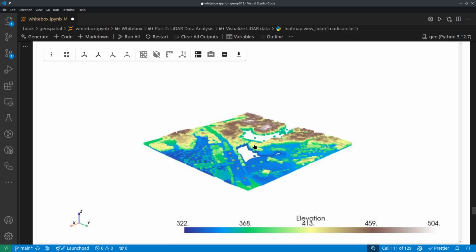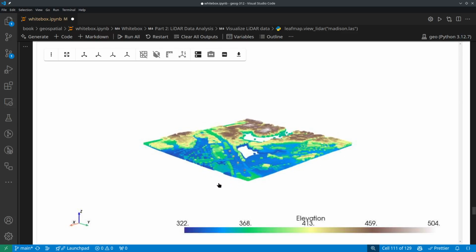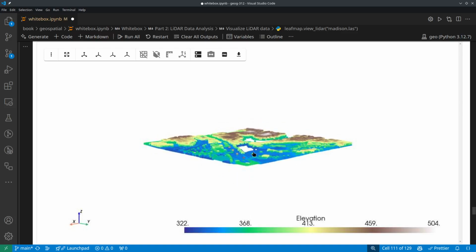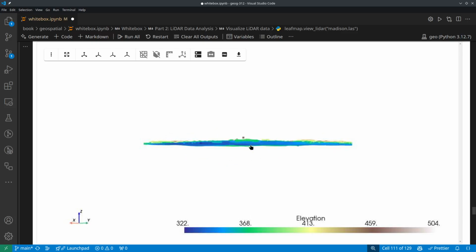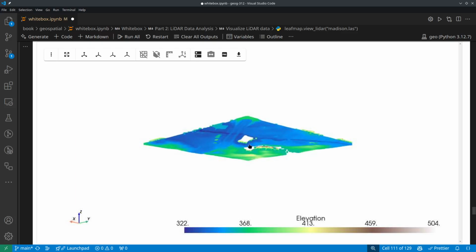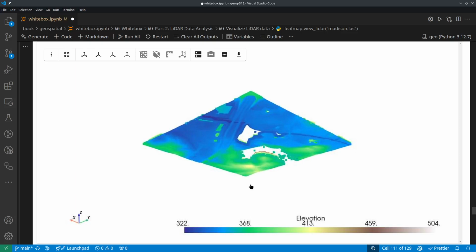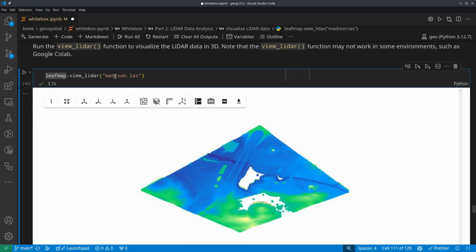It doesn't work very well right now on my computer because it's using a lot of GPU. So GPU is much faster, but you can certainly rotate, zoom in and zoom out. If your computer has a GPU, that should be better. But at least right now you can quickly visualize the LiDAR point cloud within Python. You see, it's very slow, just like a sloth waiting to respond. But anyway, I'm going to stop this one because it's way too slow.